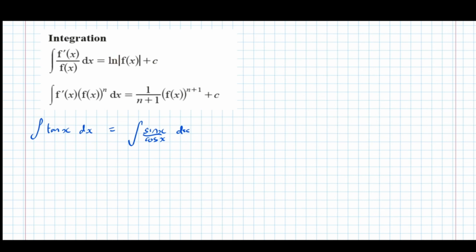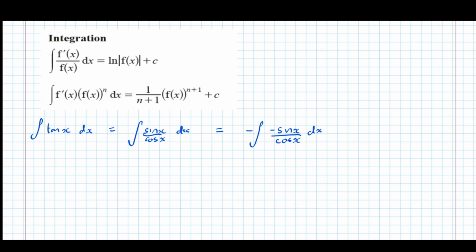So here it's almost the case that the differential of the bottom is on the top. The differential of cos x, however, is minus sin x. So I'm going to change the question a little bit, just so that it works. So the differential of what's on the bottom is on the top. However, what I've done is awful, because I've changed the question to suit me. Can't really do that. I want to answer this question here, which is not yet equivalent to that question there. I've just put a negative sign in there, but I can adjust for that. I can make it the same as the original question by putting a minus outside the integral.